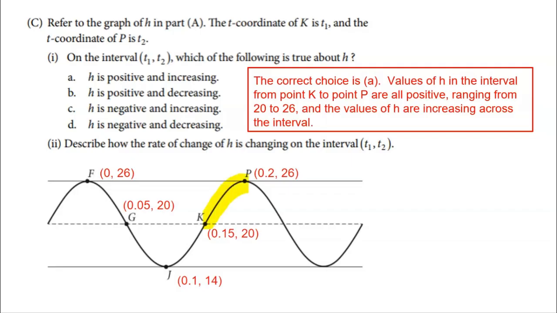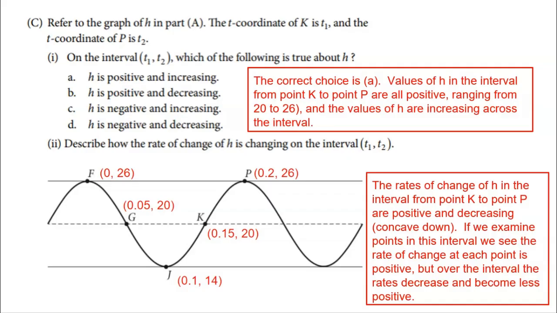Part two of Part C asks: describe how the rate of change of H is changing on this interval. This is about concavity. On the interval from K to P, the curve is concave down. The rates of change are positive — the tangent lines have positive slopes — but those slopes are decreasing and becoming less positive over the interval. That's why the rate of change is decreasing; the function is concave down.